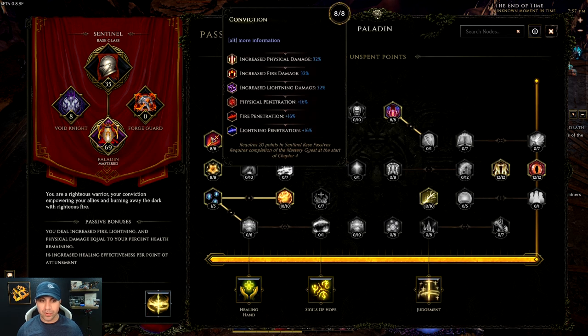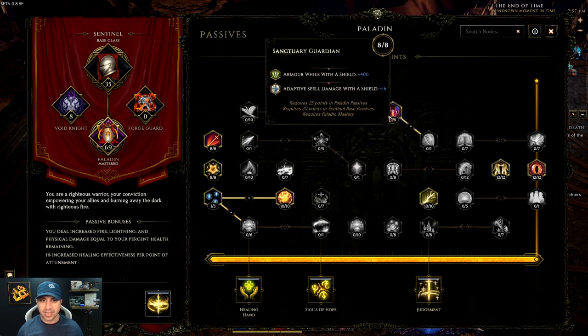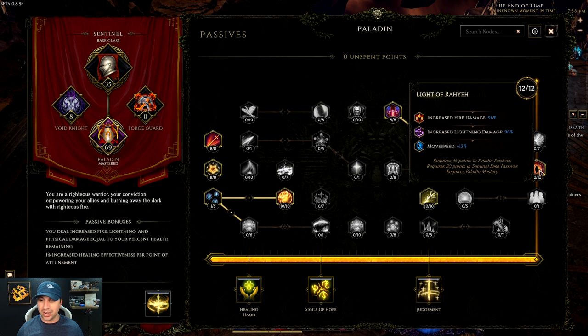Okay, so then we're going to move over to Paladin. You want 8 into Conviction, 8 into Defiance, 1 into Honor, 10 into Heaven Fire, 8 into Sanctuary Guardian, 10 into Holy Precision, 12 into Duality, and 12 into Light of Raya.